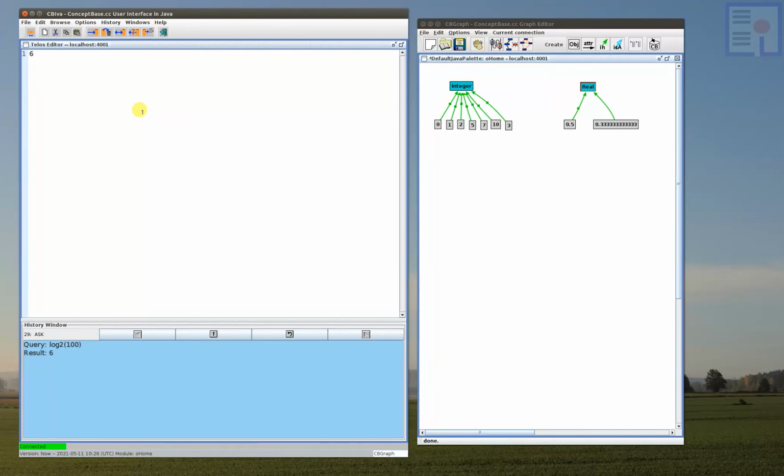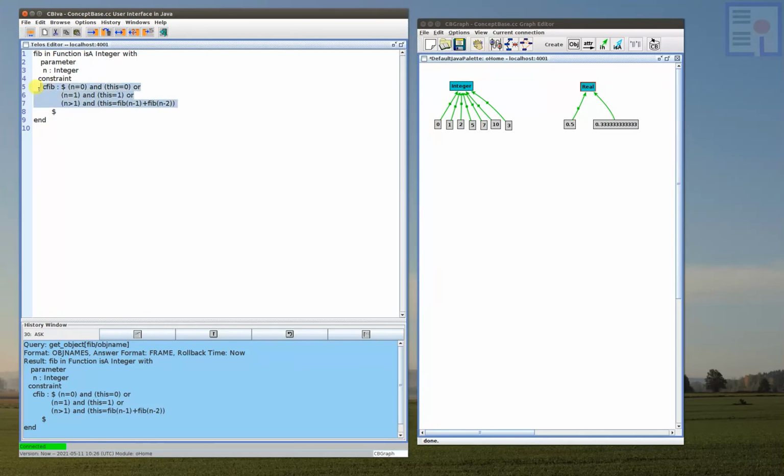Note that if you compute results in a program, you also have to store intermediate results somewhere on a stack. For example, in the case of ConceptBase, the stack is not just emptied. The definition of Fibonacci here results in the naive evaluation of the Fibonacci number, but since intermediate results are stored, it will not recompute the Fibonacci numbers that have been computed already. So it will store the results, and then it will just use the stored results. So even though this is more or less the original definition of Fibonacci number, it results in the semi-naive algorithm for computing Fibonacci number. I think it's O of n, the complexity, rather than O of 2 to the power of n.